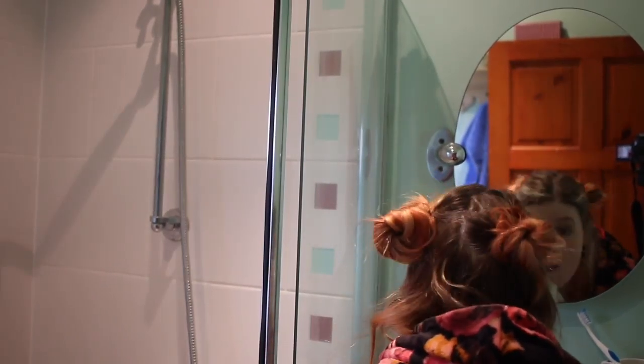My skin feels quite tight and it feels like it's doing something. In some areas there's more mask left than others — I don't know what it means when masks do that, but it definitely looks different in different areas of my face. So we'll go wash it off. I've only got two masks left and they're both sheet masks, so they'll be a little different. That last mask felt quite scrubby taking it off, I think because of all the bits in it, but I felt like it has done something — my skin feels quite fresh. Also, a few of my blemishes have come to the surface, so the masks are obviously doing something to my skin.